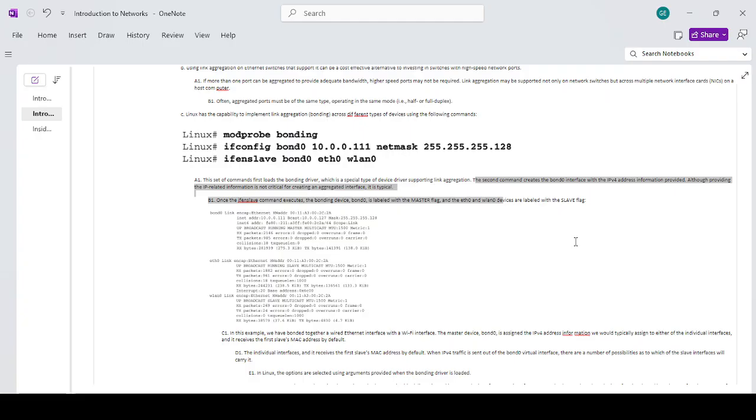So though we don't need the IP address in aggregating network ports, it is typical to add that, because remember the IP is in layer 3. So once the ifenslave command executes, which is this ifenslave bond0 eth0 wlan0, the bonding device bond0 is labeled with the master flag, and the ETH0 and WLAN0 devices are labeled with the slave flag.